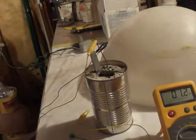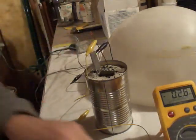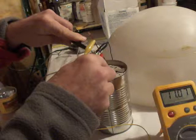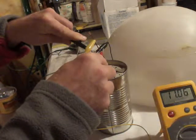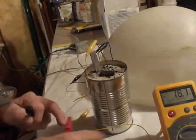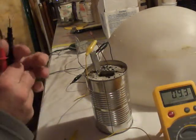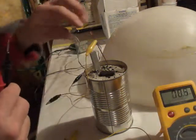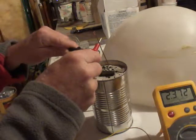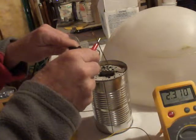Now let's charge it up and see what we get. As you can see, the water is absorbed into the concrete. Alright, let's check out the voltage again. Charging up — it's got 11 volts on it, it's being charged, no capacitor attached this time. Alright, I'll remove the charge and let's see what we get — 2.36 volts, and it's reducing, going down — 2.3.